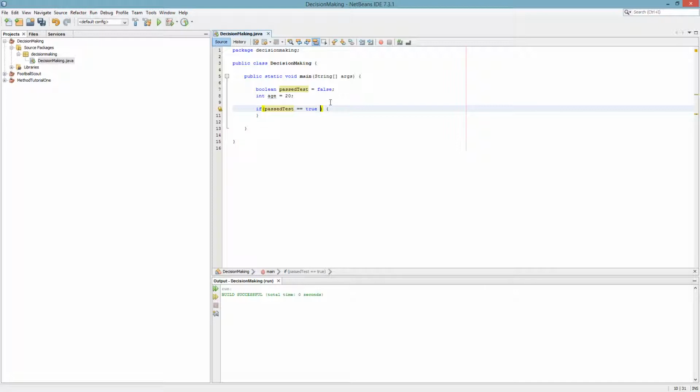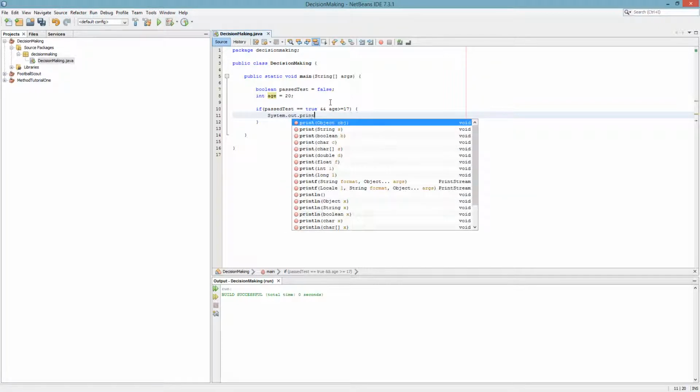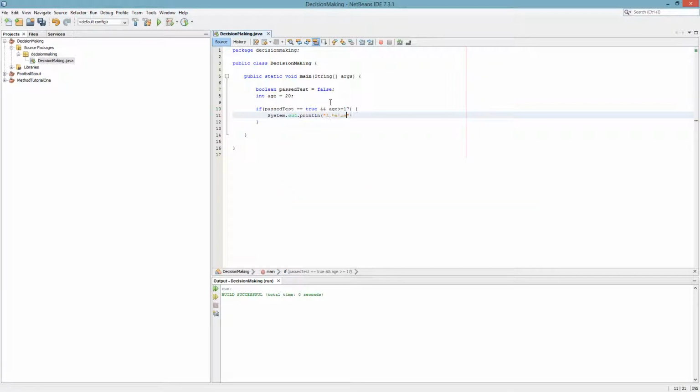So if pastTest equals true and age is greater than or equal to 17, because that's the legal driving age in the UK, let's write System.out.println and say "I believe you". Else, let's write System.out.println, "How could you have passed your test?"